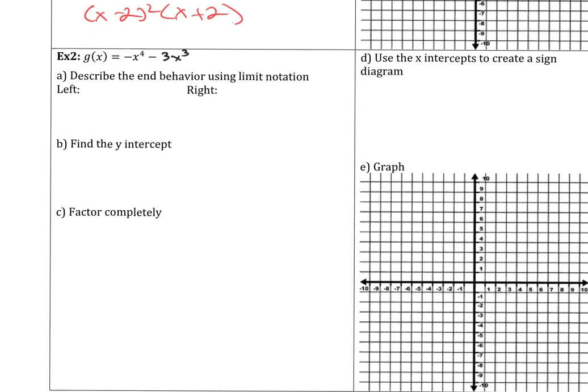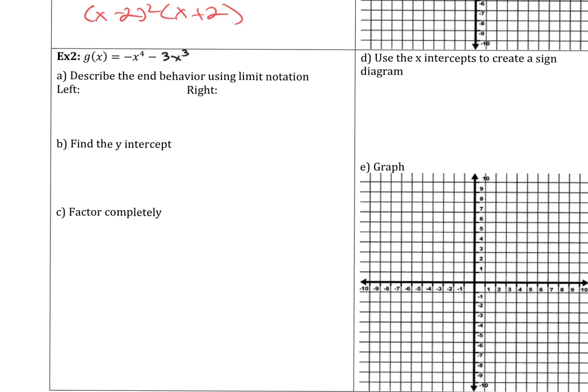And I've modified it from the notes, so make sure you go and make that change. It's now negative x to the 4th minus 3x to the 3rd. And I did that because I wanted to space out our x-intercepts a little bit more than they initially were. Looking at my leading coefficient test, I know that I have a negative even function because it's negative and even. That tells me that on both sides it should be going down.